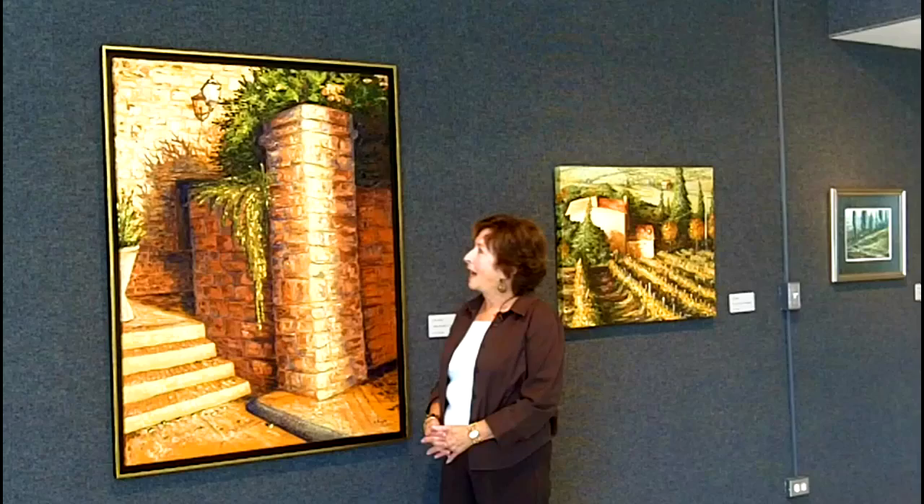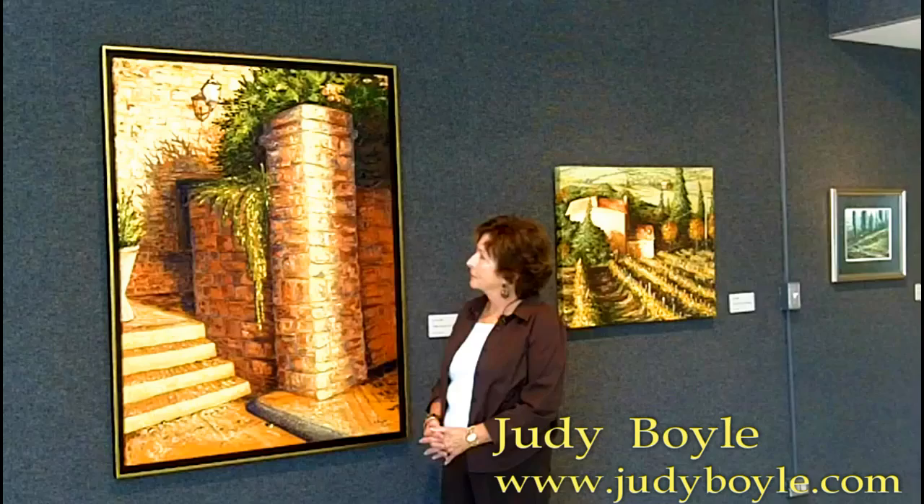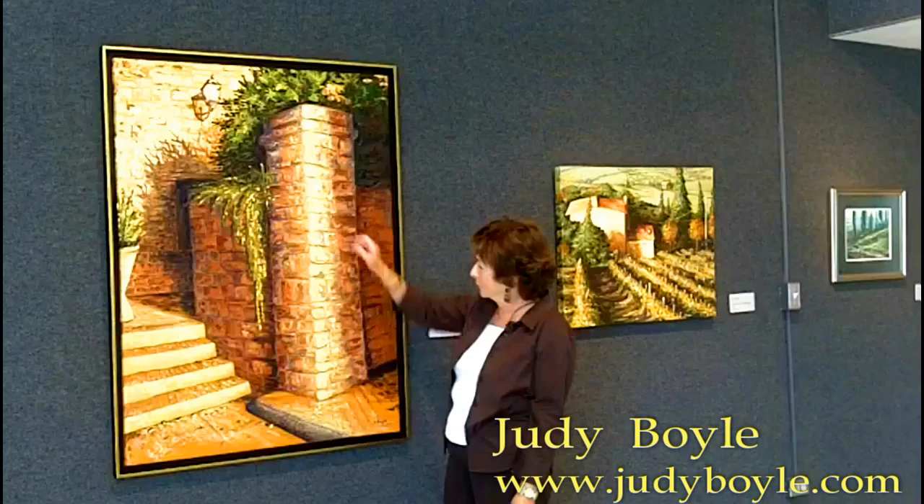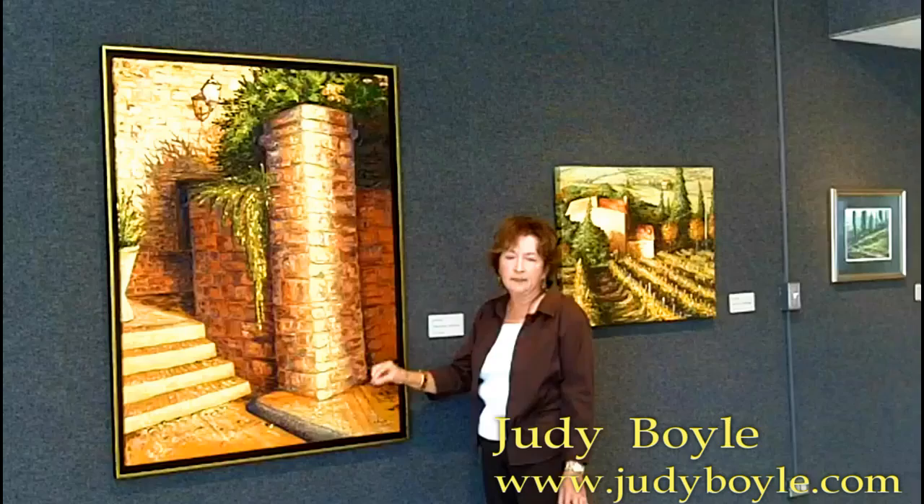A lot of paint is on this — I put on so much paint that after a while I had to figure out how I was going to do my design. I used a palette knife and by just pushing the paint around it kind of worked out. Down here with the lines, I take a pen-like brush and make my design of the lines again. A fun painting that I enjoyed painting for this show. Thank you.